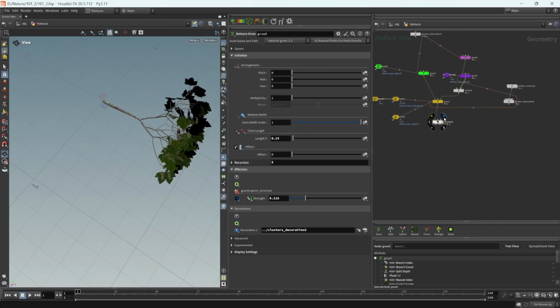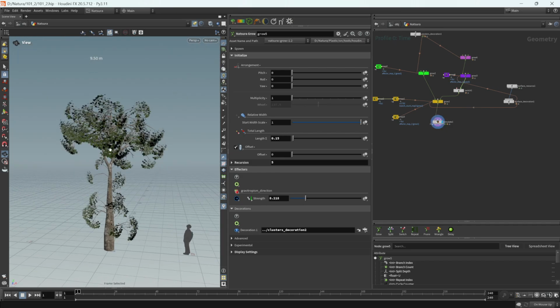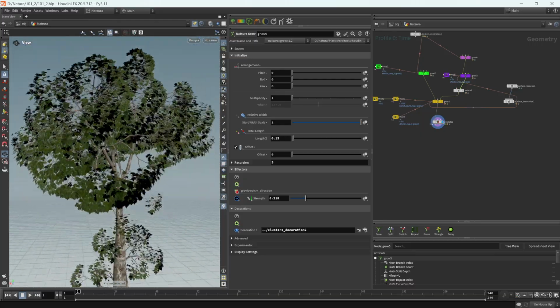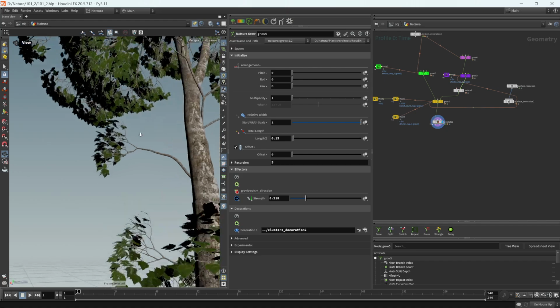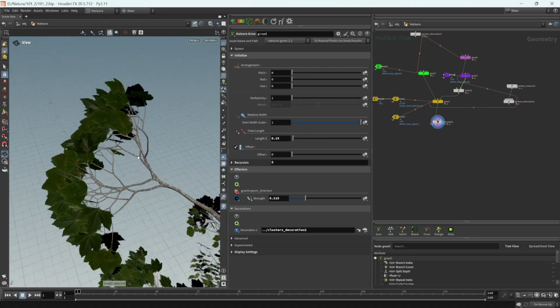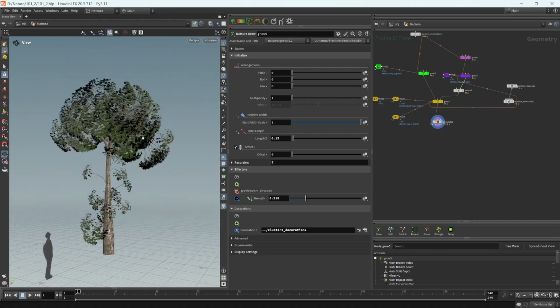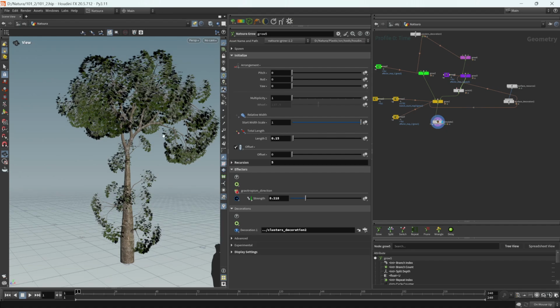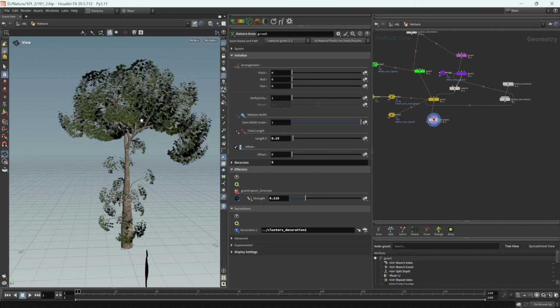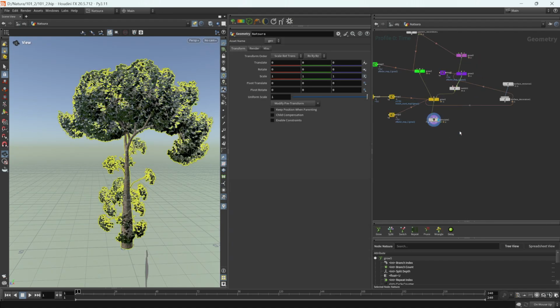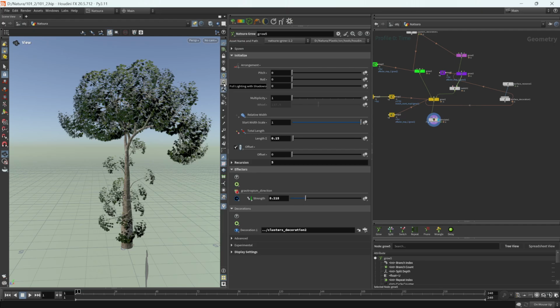Now if we go and look at the final simulate, we're going to get a more dense looking result. Now, because I've made my leaves all very much clustered towards the end of these branches, we have a slightly odd looking output, but I'll leave it up to you to figure out how to improve it from here. If you wanted to view your tree with slightly better shading, you can go to the object level, add a skylight, and then turn on shadows with this button here.